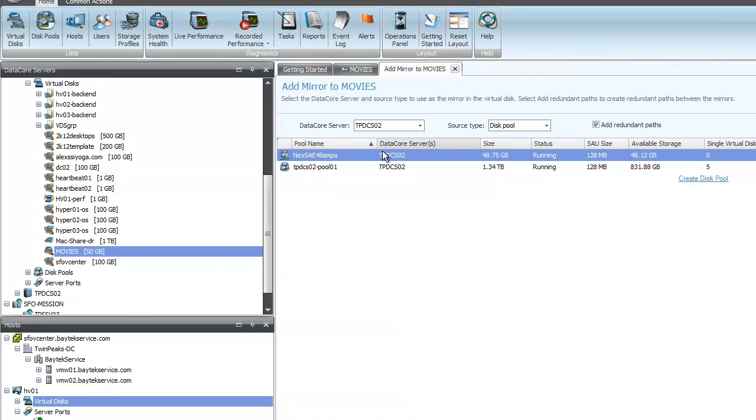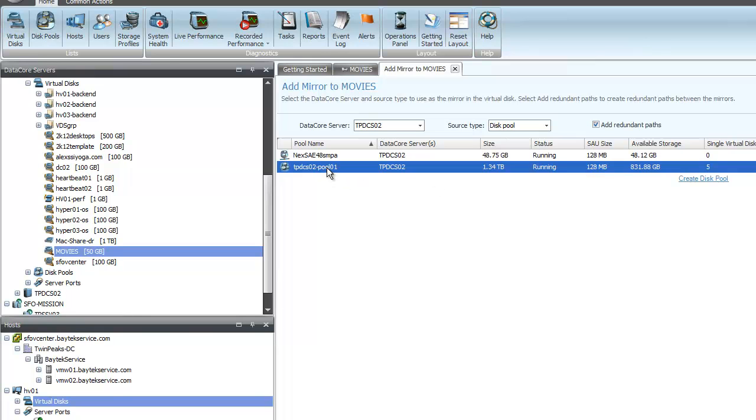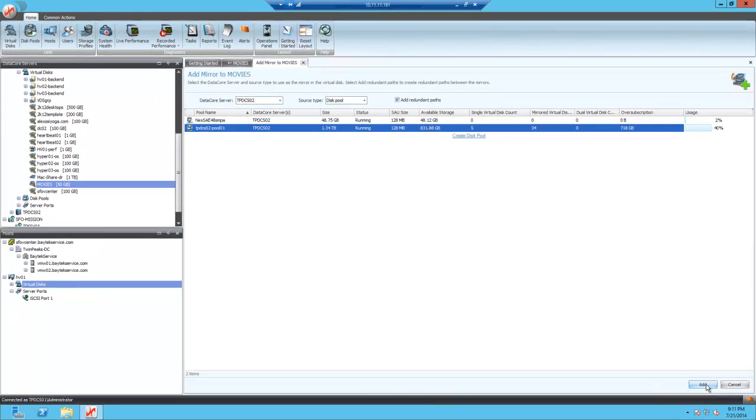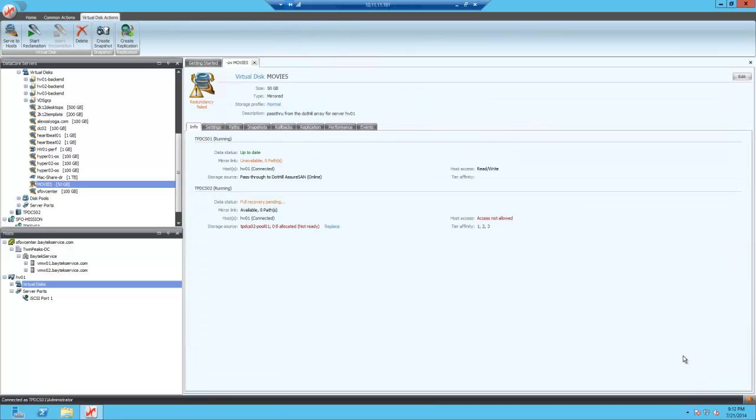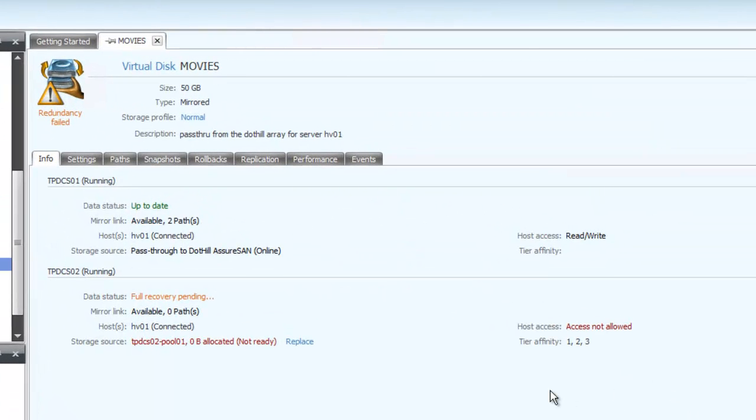So on the fly, while I'm using this, I am prompted for the partner server within the same server group and two different pools of storage, and I decide to pick my pool 1 here because that's my auto-tiered pool, and eventually, since I'm playing movies, there's certain content that I'm going to read more frequently than others, so I'd like to have this auto-tiered automatically for me. Say add. Okay. And what it's doing right now is it says, well, you just created a mirror, so we need to resync. And since it's the first time we sync, we have to do a full recovery.